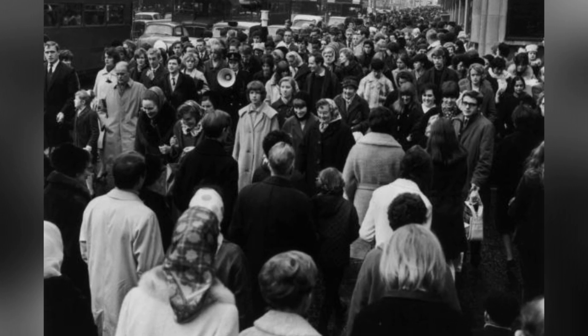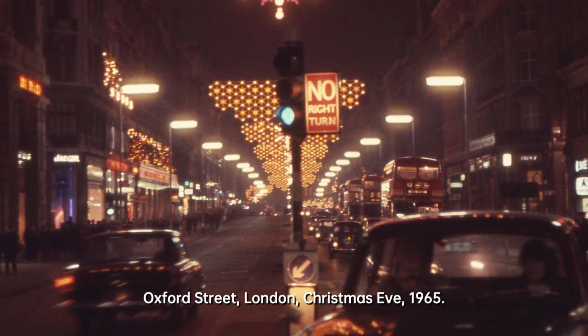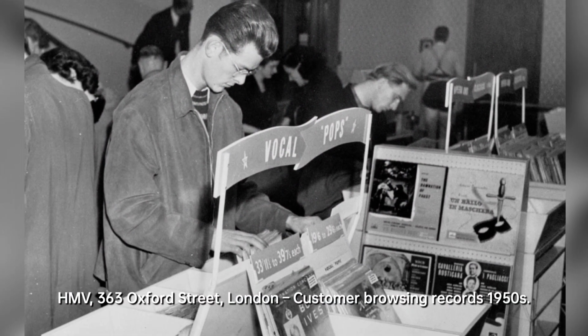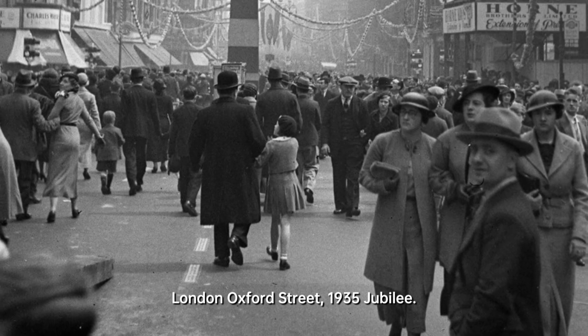The most exciting part is still ahead, so let's immerse ourselves in the images and reminisce about that era. The historical significance of these old photographs lies in their ability to transport us back in time and evoke a sense of nostalgia. As we explore these images, we are reminded of the rich history of Oxford Street and the enduring spirit of the people who once walked its storied pavements.